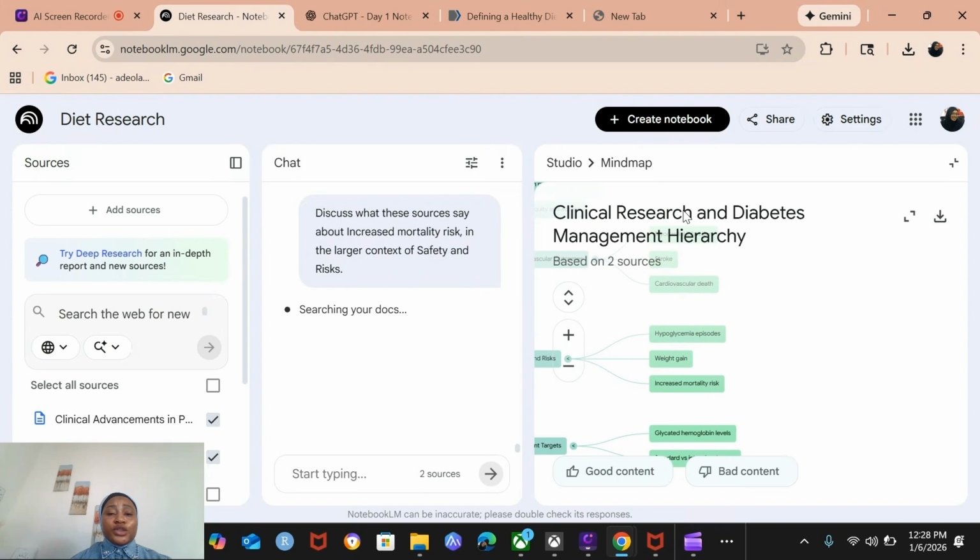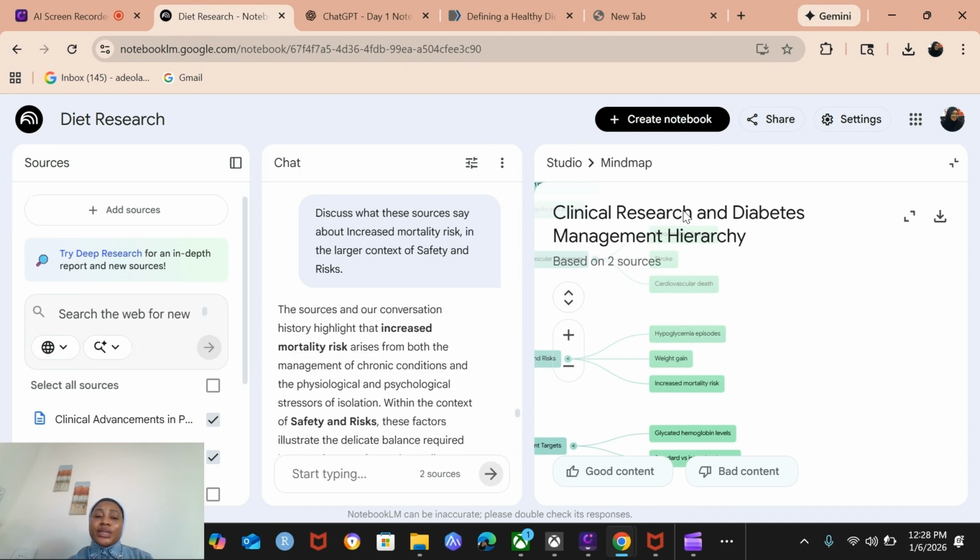So thank you so much for joining us. Our work for today, or your practice for today, is to explore these studio features: the mind map, the quiz. If you're a student and you're planning your exam, try to optimize the quiz option to prepare. Use the mind map to see different sections that you have in your notebook or in your textbook. And then yeah, so see you again in our next video.